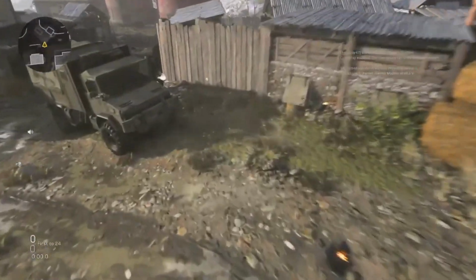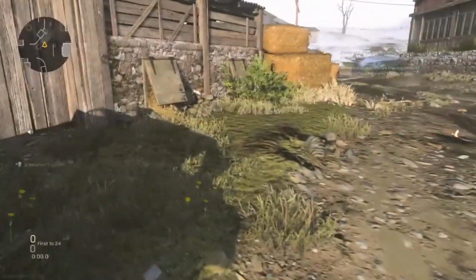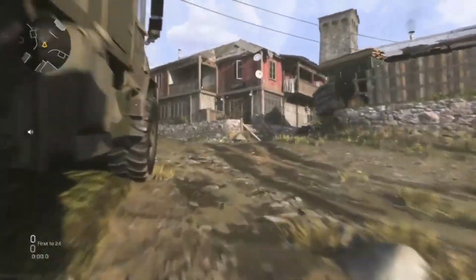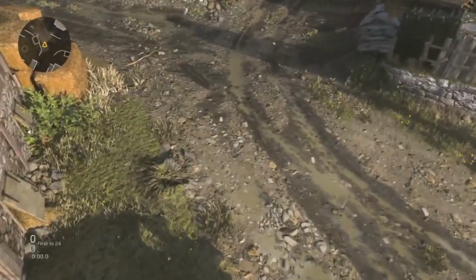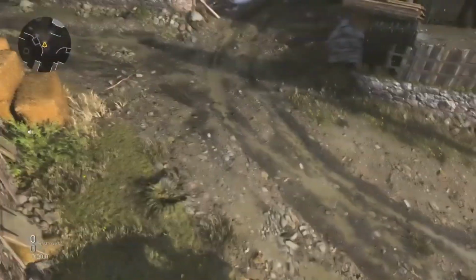If done correctly, the tube will land right about here, just a little bit in front of the truck. So if you have enemies that are running behind the truck right here, or if they're running just in front of the truck right here, the tube will land right here, close enough to both sides of the truck. So you should be able to pick off at least one or two enemies that run down the left side of the map right here.